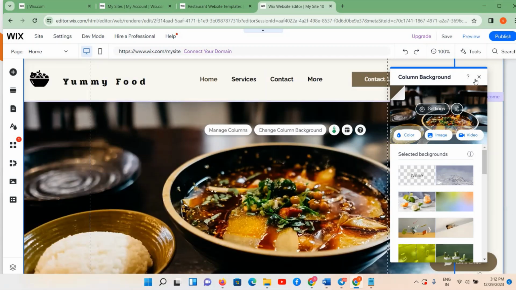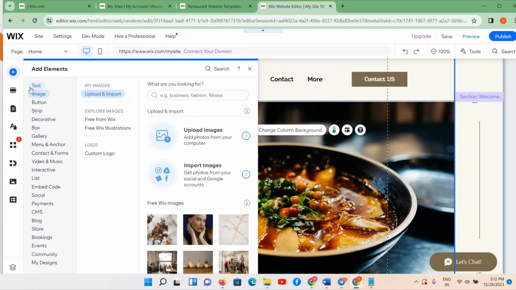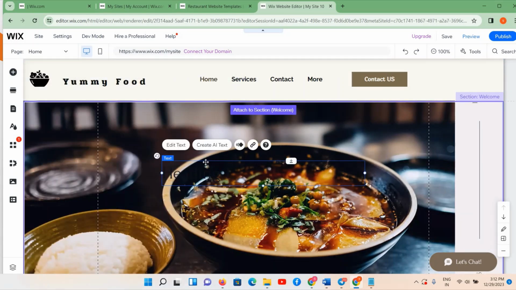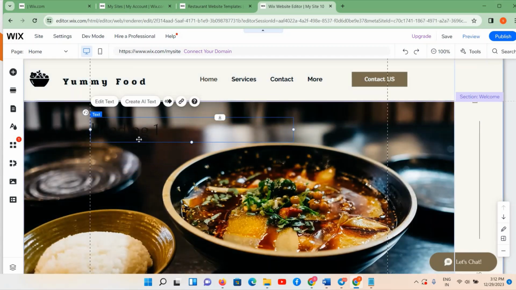Now to add some text on this image, we have to select this plus icon, select text, and then heading 1. Now we have a heading here, just adjust the position and replace the text.